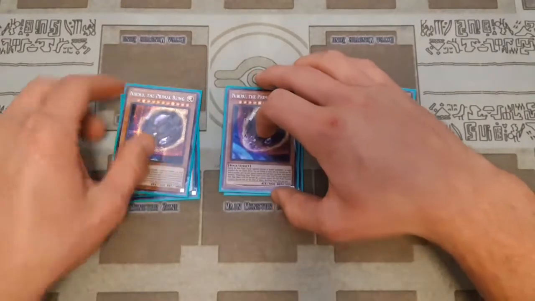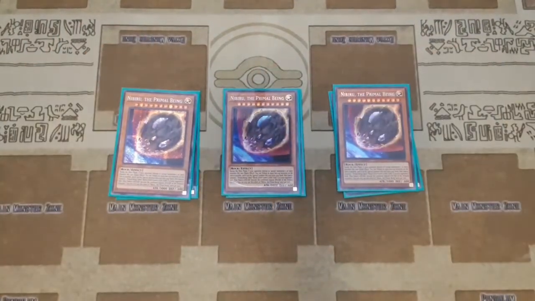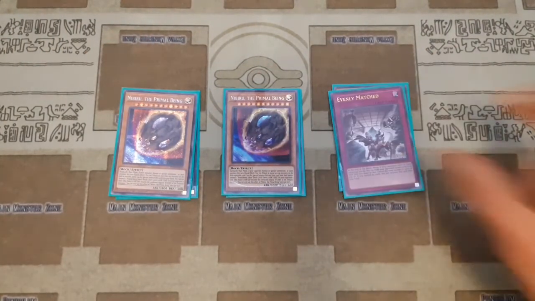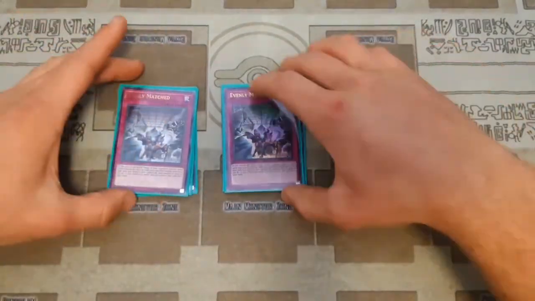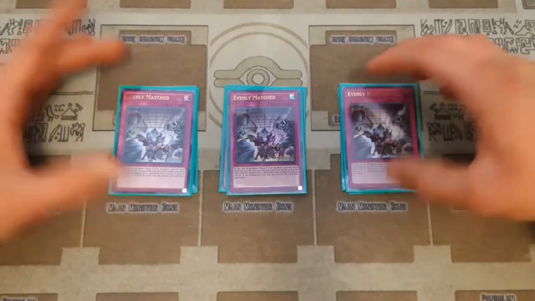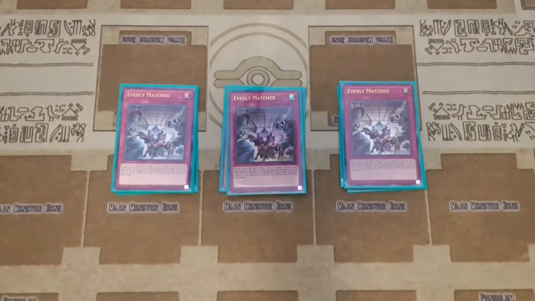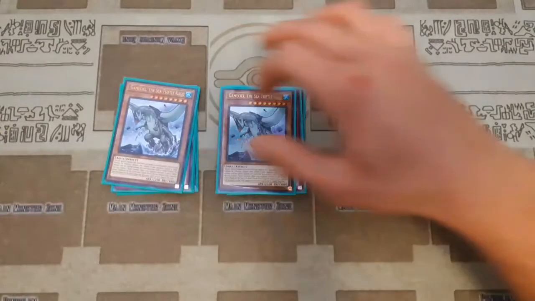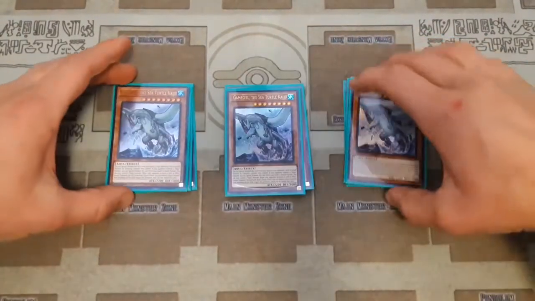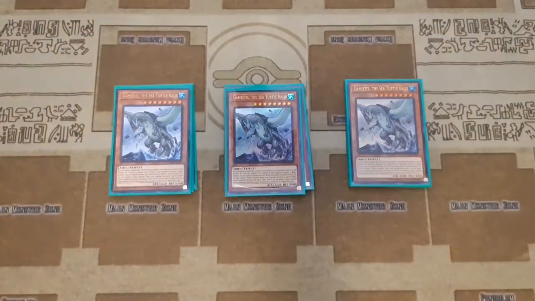Then obviously for combo, we want to be playing 3 copies of Nibiru, and then one card that could possibly come out is the 3 copies of Evenly Matched. I'm not sure how I feel about this right now, but Evenly Matched is still always good against combo. Then if you're still having a tough time getting around stuff like Red Eyes Dark Dragoon and other stuff that just puts out big boss monsters, and this is also good for the Numeron matchup, there are 3 copies of Gamma Seal.